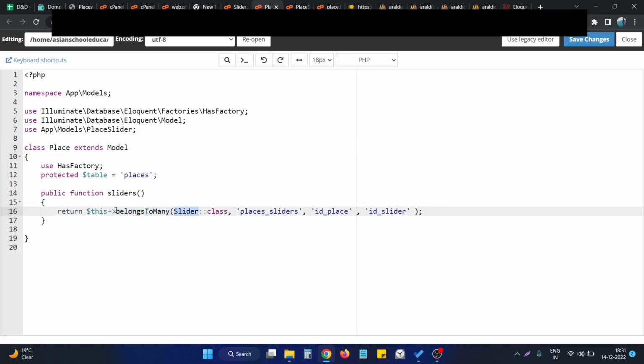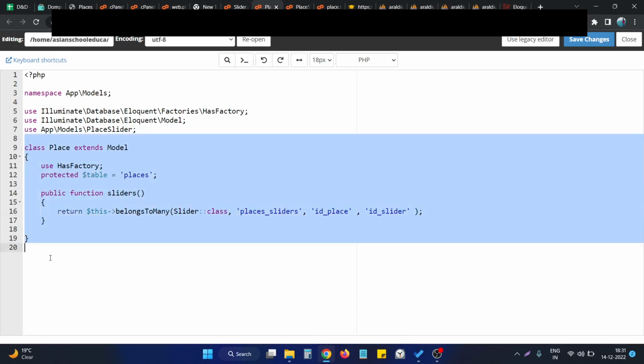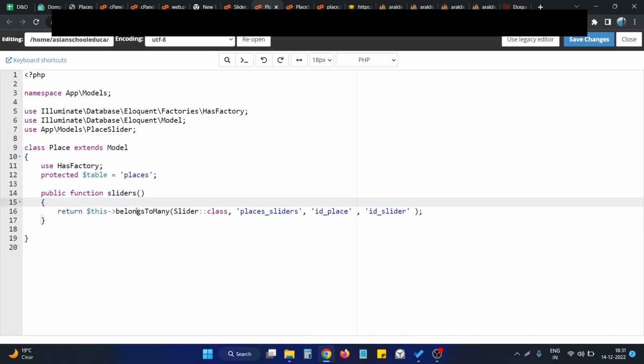That way you can understand that this is one place, and this particular place may have many sliders associated with it.